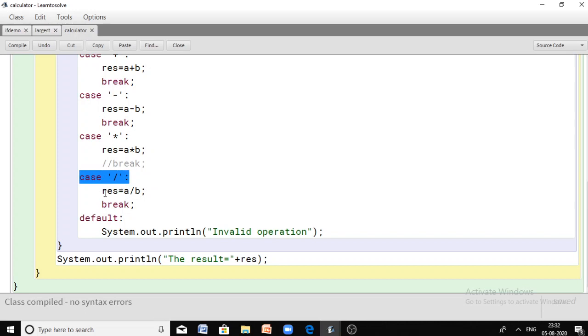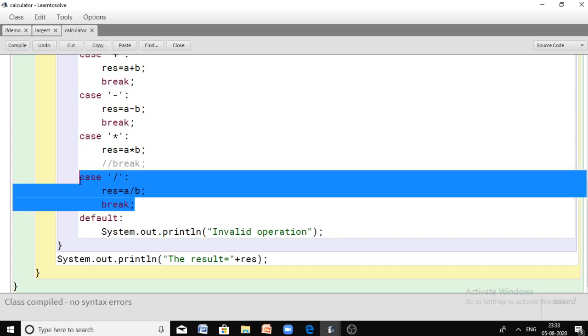It will go into this case. It will not check for the condition. It will simply calculate the result of A by B, and the result will be printed. Now here is a break, so it's not a problem. So instead of stopping after multiplication, it comes to the next case, and the result is calculated finally.